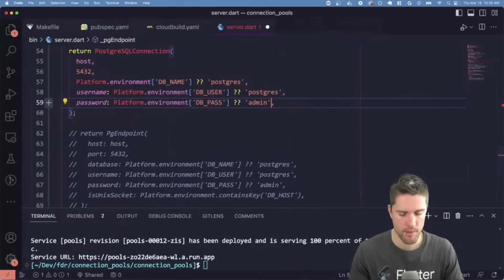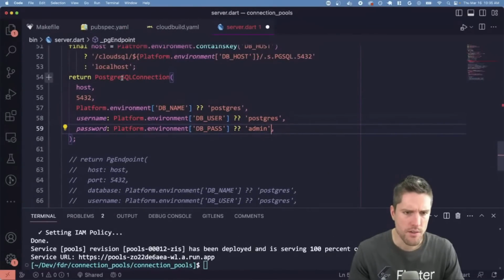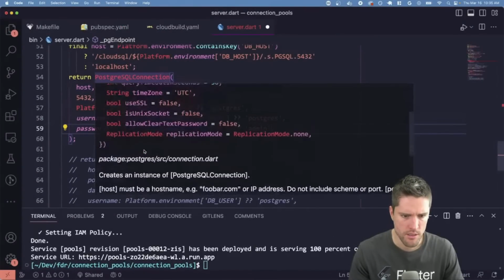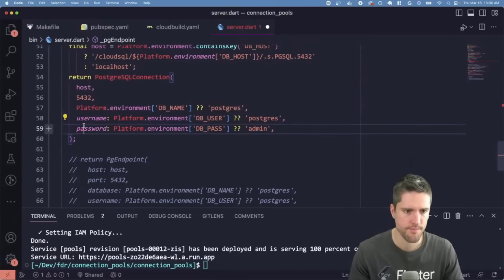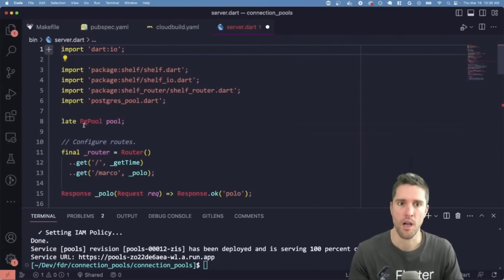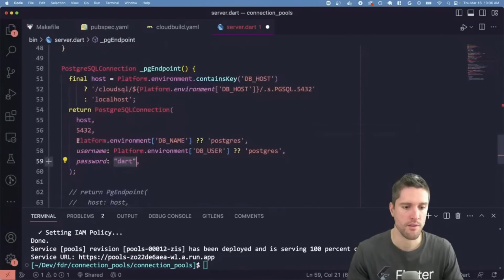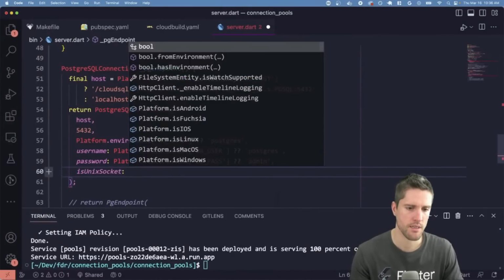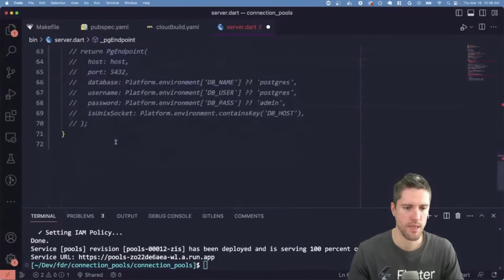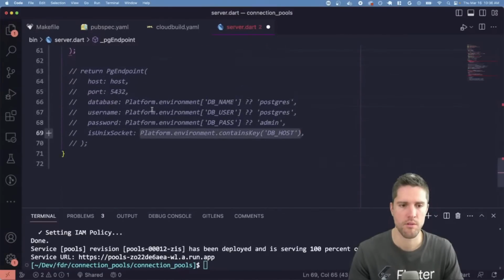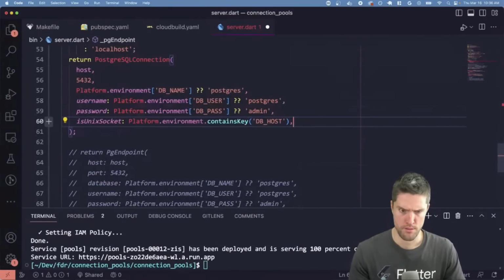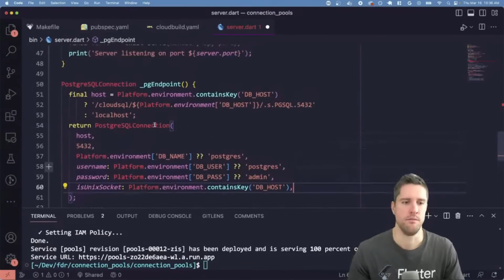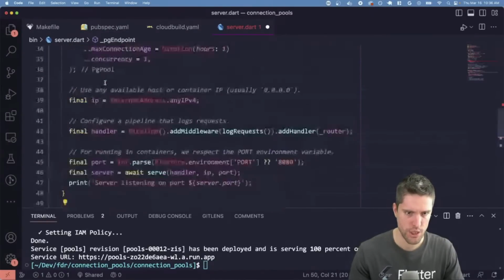And I can't type. And then I bet this also has an is socket connection. Yes, is Unix socket. I literally can't type anything. This is crazy. Is Unix socket is same value. Okay. So now we have a PostgreSQL connection.